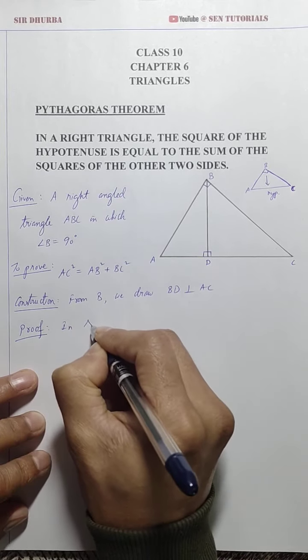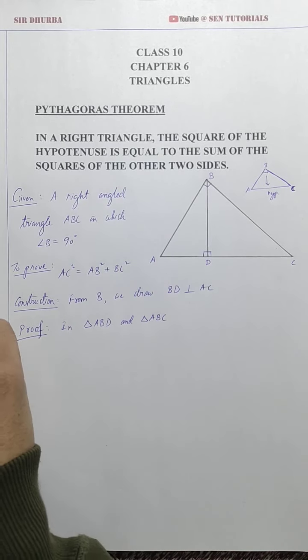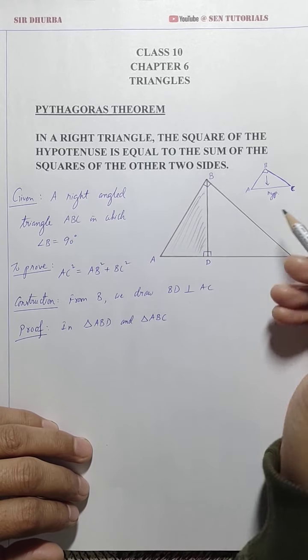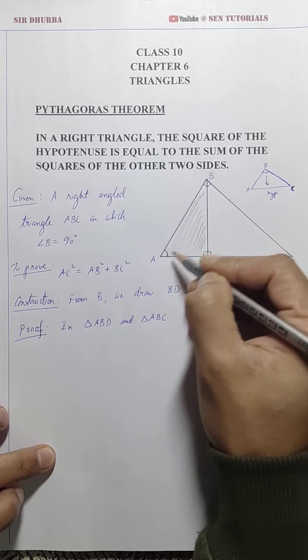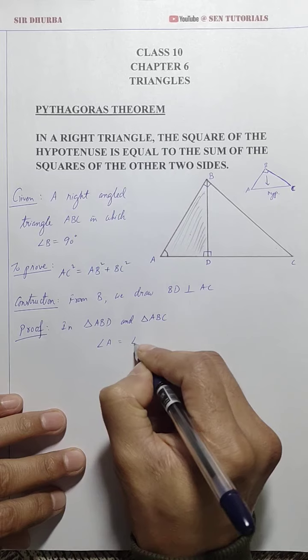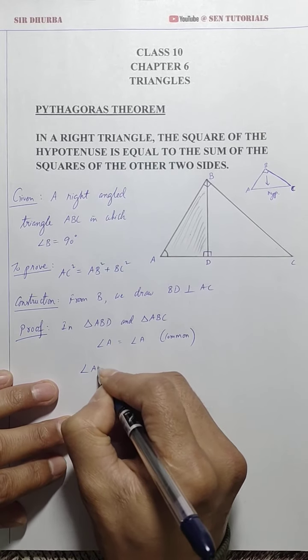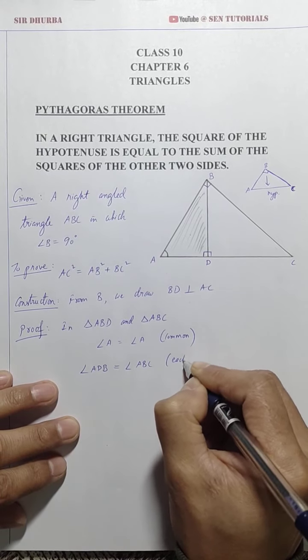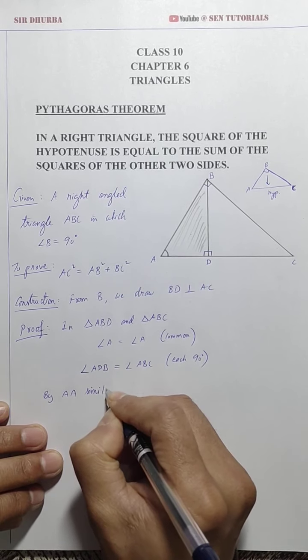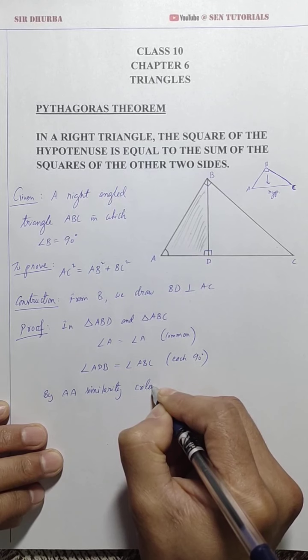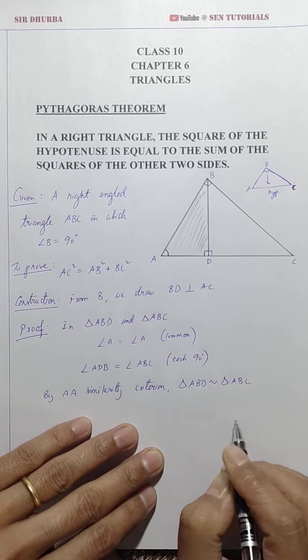Now, let's take out this two triangle that is in triangle ABD and triangle ABC. We're going to use a similar triangle formula that is in this triangle ABD and the full triangle. What do we have in this triangle and the bigger triangle? We have angle A common, isn't it? For this triangle as well as for the bigger triangle. So, angle A is equal to angle A. That's a common angle. Then we have 90 degree each also. Since we have dropped a perpendicular, we have angle ADB would be equal to angle ABC. Why? Because each 90 degree. So then, by angle, angle similarity criterion, what we can have is triangle ABD similar to triangle ABC.